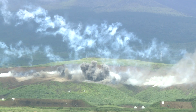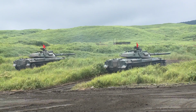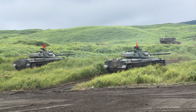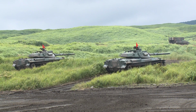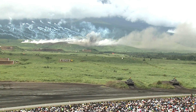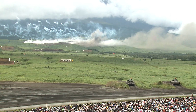Shot second round. Tank Company Commander, this is Engineer Platoon. Platoon will now breach mines in front of hill number 3 and number 5. Tank Company Commander, roger. Tank Platoon, this is Engineer Platoon. Confirm the enemy on hill number 4 and number 5. Request fire for cover. Tank Platoon, roger. Platoon will cover by fire.